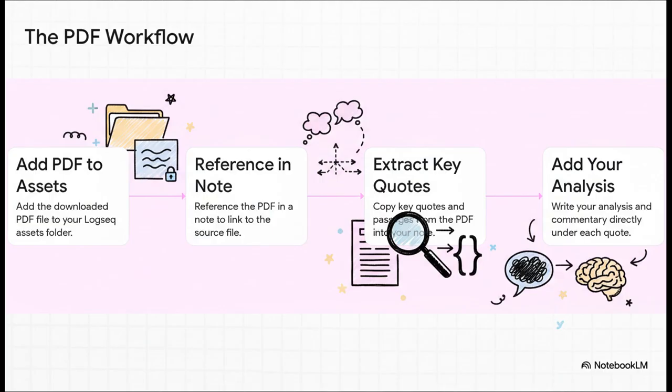And this works beautifully for PDFs too, which I know is a big deal for a lot of you. You just drop the file into your Logseq assets folder, then in your notes, you start pulling out the key quotes. And again, here's that critical step. Right underneath each quote, you write your analysis. Why did you pull this quote? Do you agree? Disagree? What other idea does it remind you of?